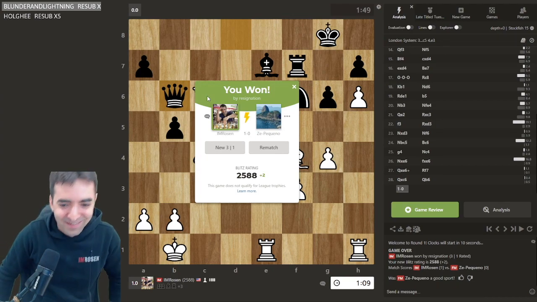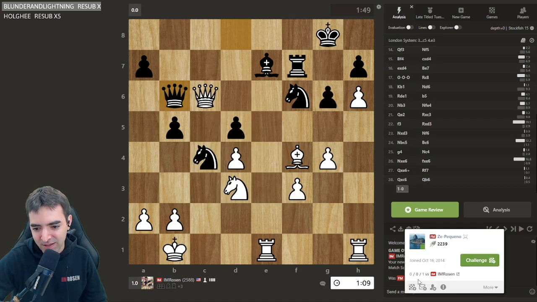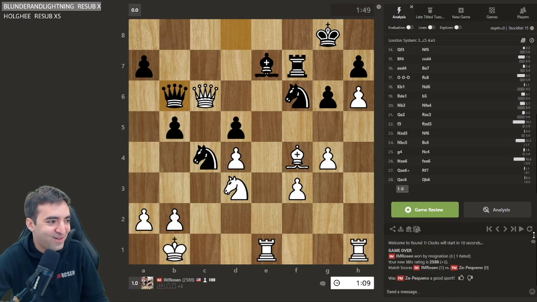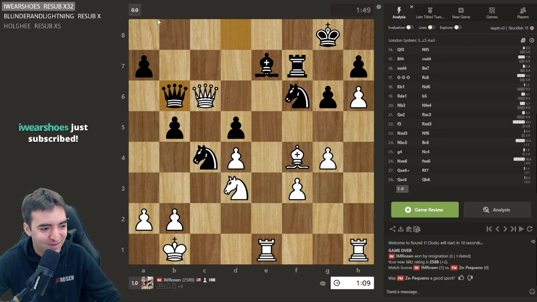Okay. So I have no idea who I just played, except I do because it shows here. I played FM Z Pequeño with a rating of 2239. Oh, I should have guessed the ELO. I guess I could have guessed it was lower. I probably would have guessed like 2300 or 2400. A nice start though. So I hope this is intriguing for people to like watch a game where the opponent is unknown.